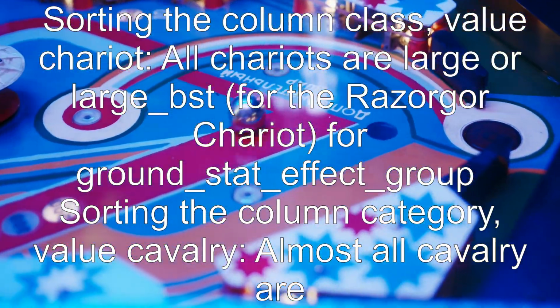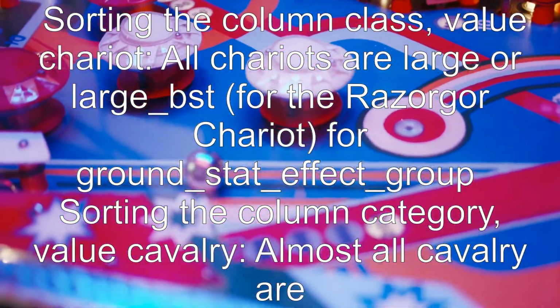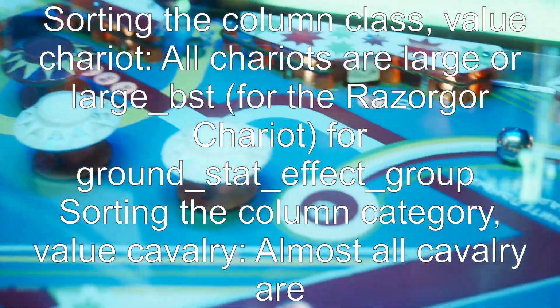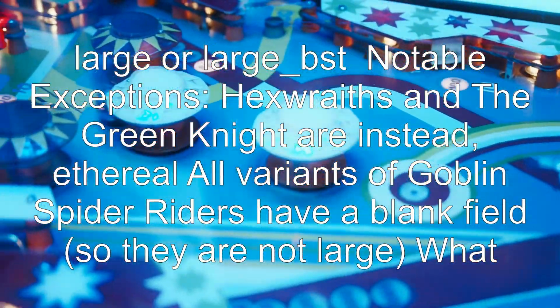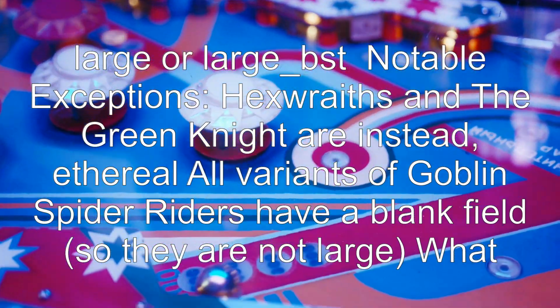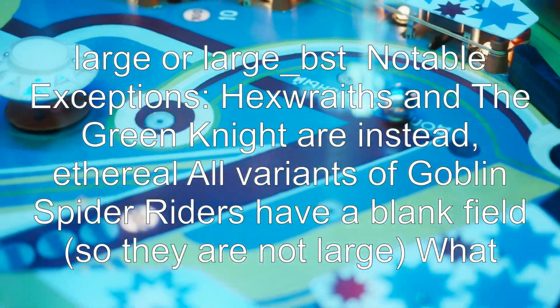For the Razorgore chariot, ground_stat_effect_group, sorting the column category, value cavalry: almost all cavalry are large or large_BST. Notable exceptions: Hexwraiths and the Green Knight are instead ethereal. All variants of Goblin Spider Riders have a blank field, so they are not large.